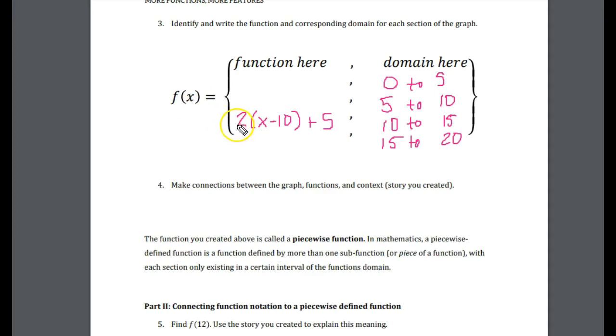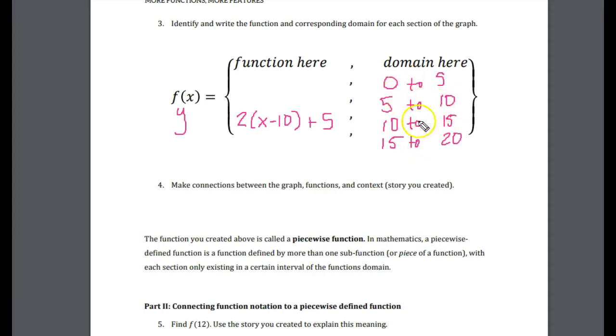Notice I didn't write y equals. The reason you don't write the y equals here is we've got f of x. Don't forget, f of x is representing the output. And so y is the output. It's the range. So you don't write the y equals part over here because the y equals part is actually already over here. And so I just had to write this part. You do need to go through and write the equations for the other 3 sections so that you can practice writing equations of lines as well.